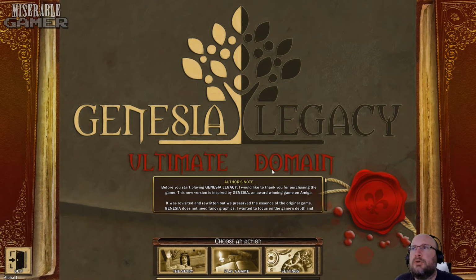We're looking at a game called Genesia Legacy. Now, this is a remake or a sequel, maybe, of an original game called Genesia from '92, I think, which I can read here came out on the Amiga. It was a 3D isometric game, based on games like Populous and Settlers and all sorts of things like that. So there's a bit of a story, so we're going to read through that, and then we will jump in and see what the game is like.